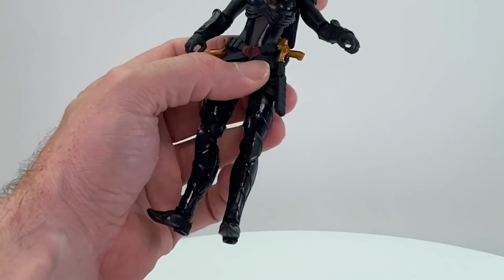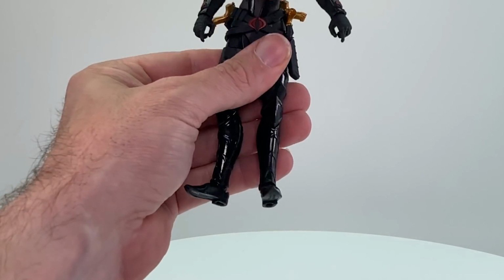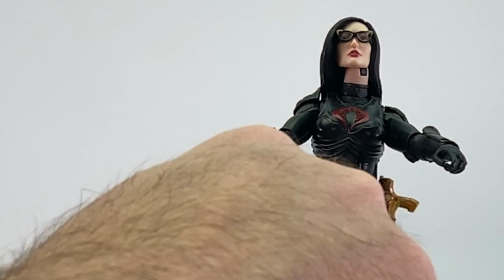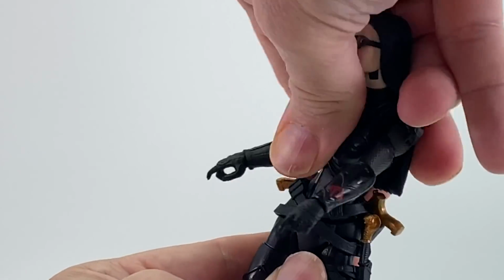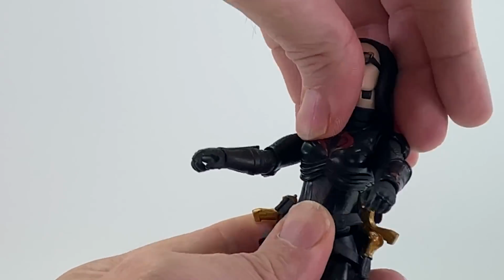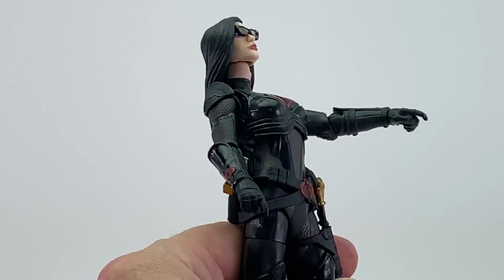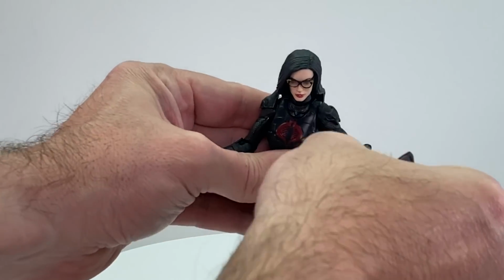Now with her midsection, she has rotation back and forth there. She can pivot both at the midsection and then at the waist a little bit. The armor kind of limits the rotation, but she has some movement, and then she can pivot to the left and the right. Most of her movement comes down at the waist section. She does have a waist rotation and swivel joint there, so that's where you get most of your midsection articulation on this one. But again, you do have some rotation and pivot up here at the midsection as well. She really can't crunch forward very much, and then she can look back, but again, more at the waist than anything else.